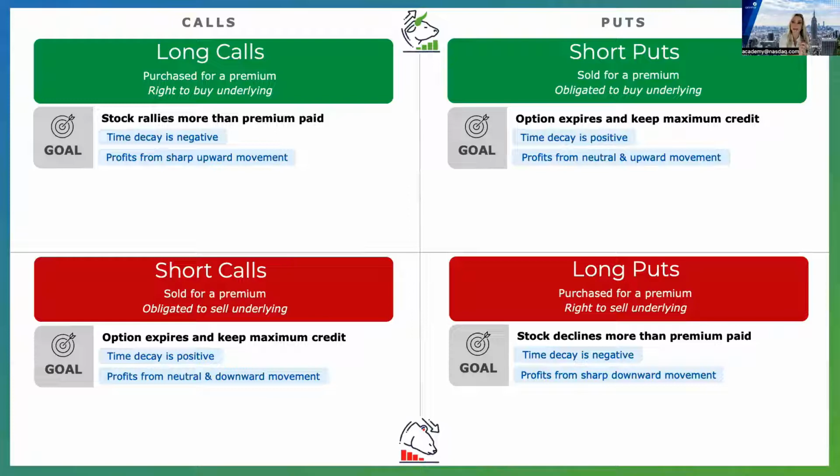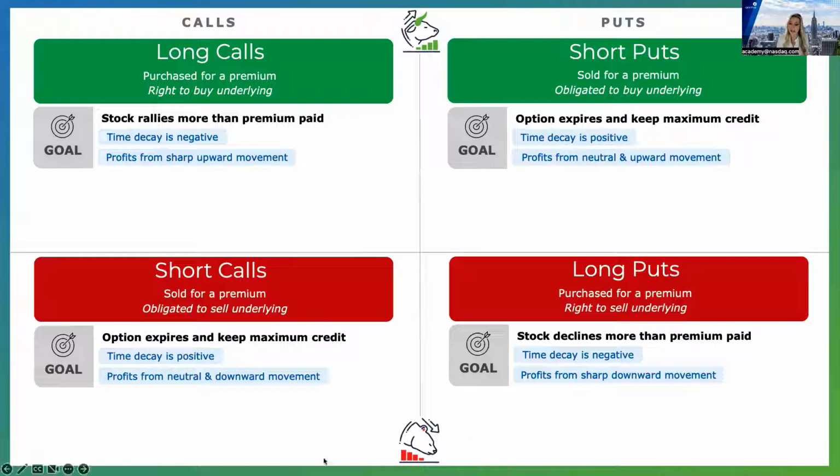When your option expires, or on the day of expiration, it is only worth its executable value or intrinsic value. Whereas those extrinsic value components, which is time value and implied volatility, that is removed as we get closer to and at the date of expiration, which means that's a negative factor for anything I've purchased because it's a decaying asset.